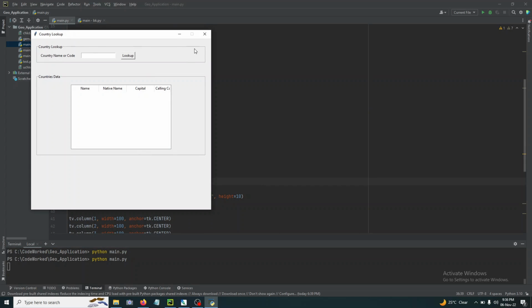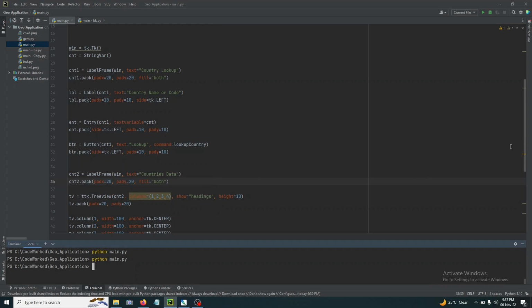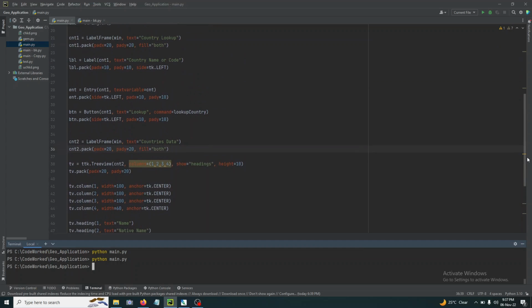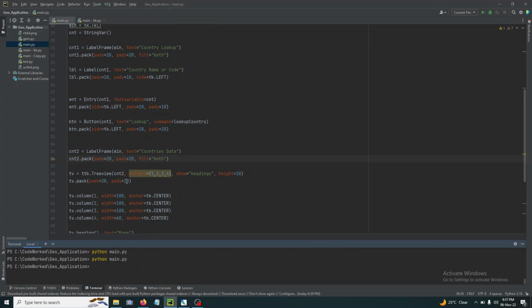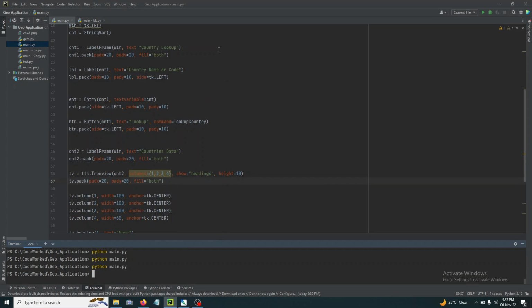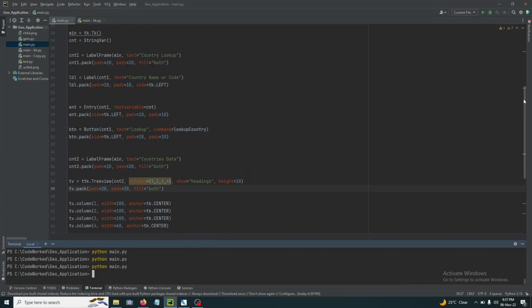You can see the containers are expanded to the width of the main window, and let's do the same for this table. Where is the table? Here, fill both. See, right? Now let's continue.